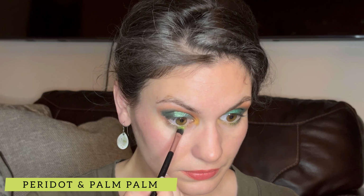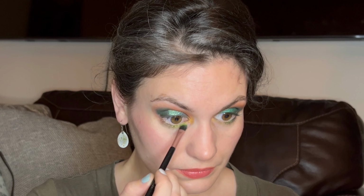And then I'll lay this on the entire lower lash line. Then for my waterline, I think I'll grab the shade Aglow from ColourPop's Creme Gel Liners, and I will tightline the whole waterline. I'm going to throw on a basic liner. I'm not going to do a wing because I'm going to bed in like 5 minutes. And mascara, and just come back to you to show you how it all turns out totally finished.